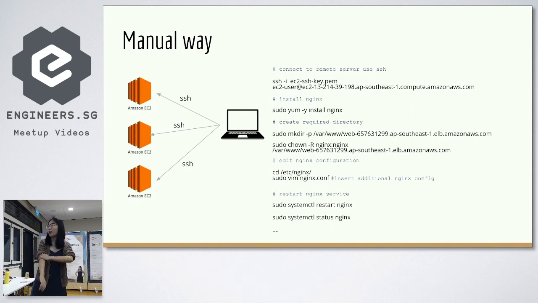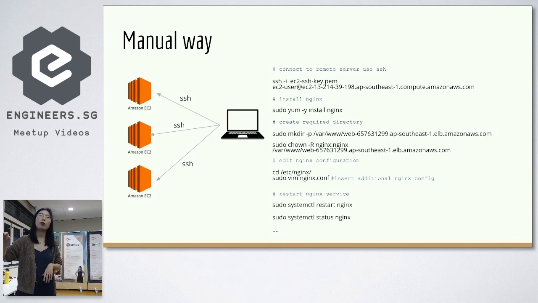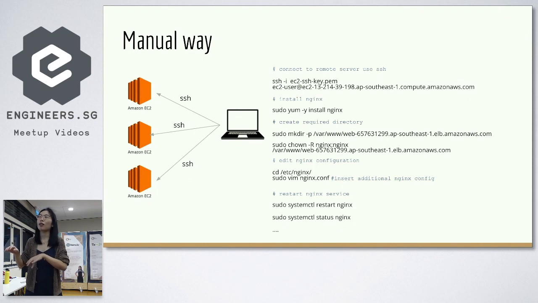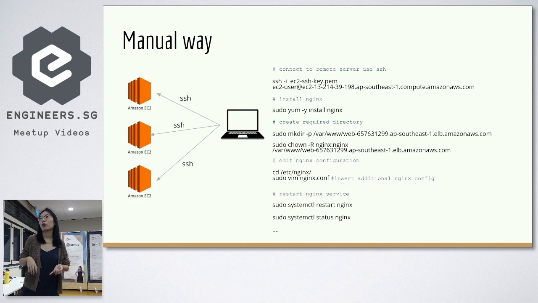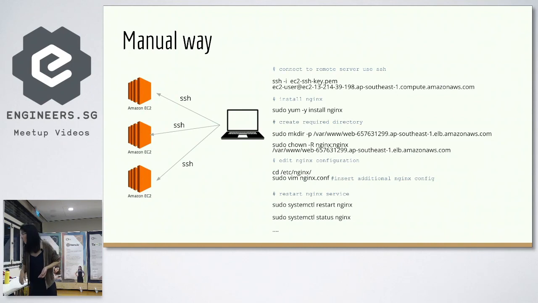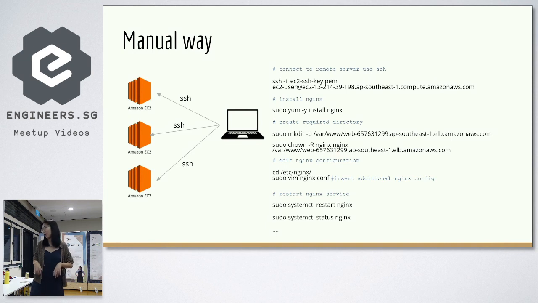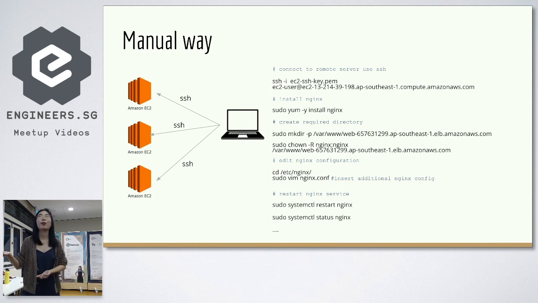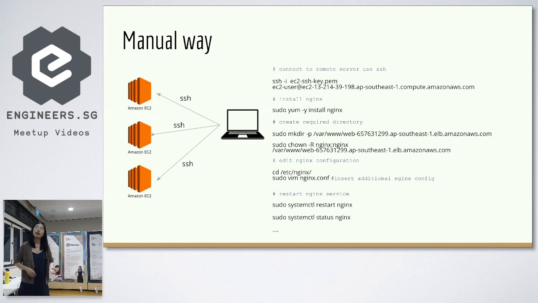Before the demo, let's quickly see the manual way first. If I were to do this manually from my laptop, I'd need to SSH into each server one by one, then install the Nginx RPM, create required directories on the server to host my website files, make additional configuration changes on the Nginx config file, restart the service, et cetera. Doing one server manually is okay, but three is repetitive. Imagine needing to do more, or doing this again after a week or two — I wouldn't be able to remember all the details. With Ansible, we're able to do all this configuration with just a few commands.